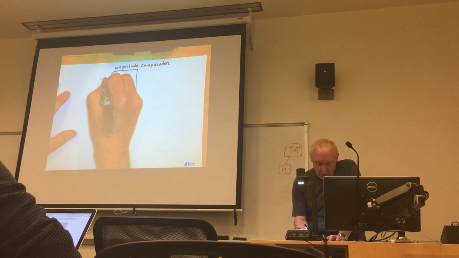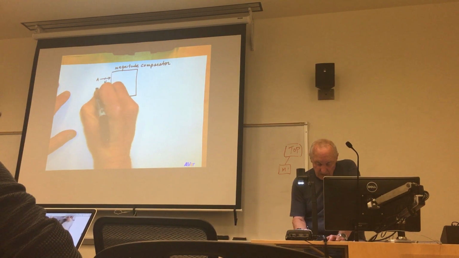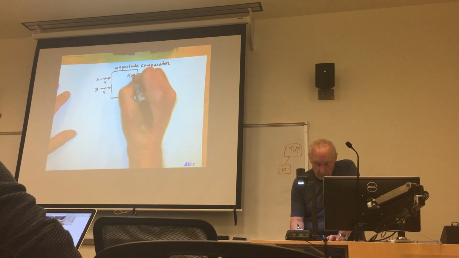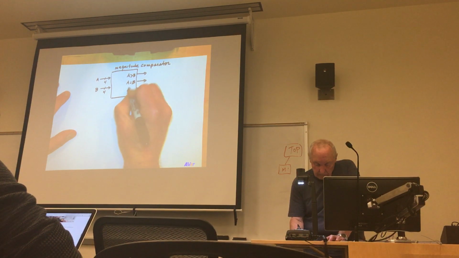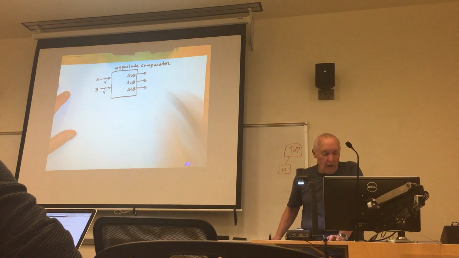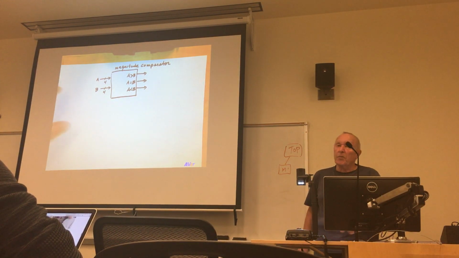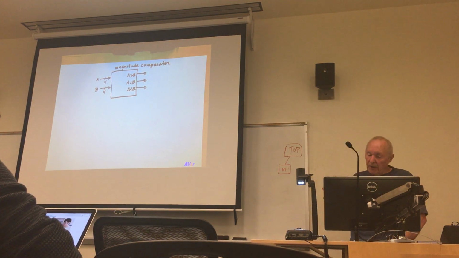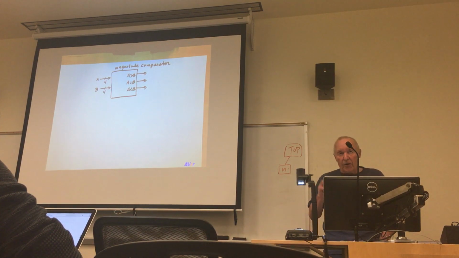So I'm going to have two 4-bit inputs, let's say A and B, and I'm going to have 3 outputs. And obviously, only one of those outputs is going to be asserted, depending on whether A is greater than B, less than B, or equal to B. And I'm assuming that A and B are unsigned integers.